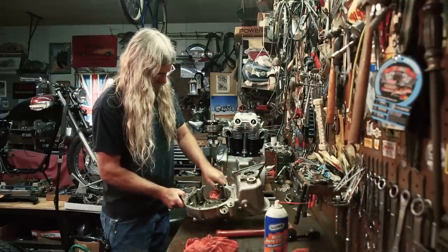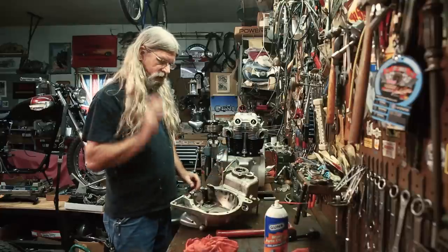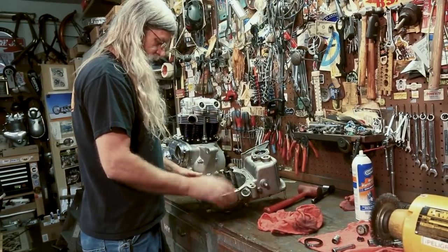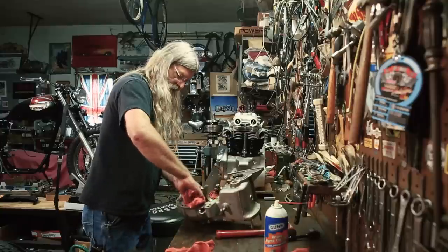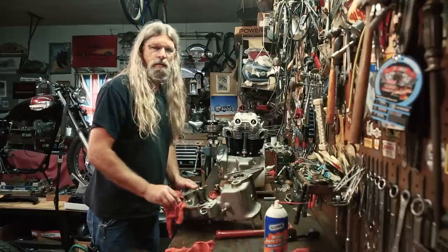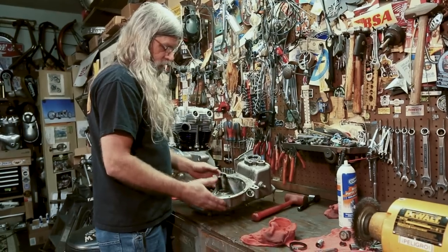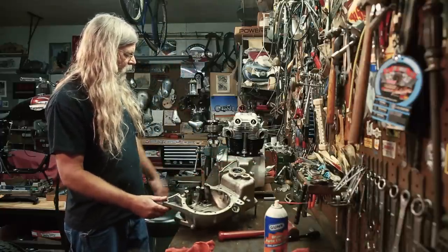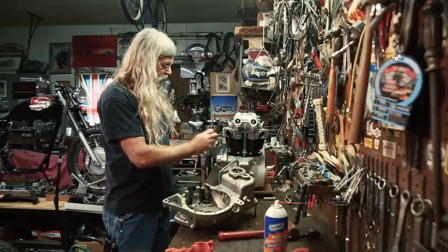In preparation for rebuild, we're going to wash everything scrupulously clean. We can remove this seal and these two bearings and these two fittings here for the transmission, and then this half of the case will be stripped and ready for vapor blasting. I'm not a big fan of glass beading aluminum motorcycle parts — it leaves a less than desirable finish and I believe it opens the pores of the aluminum. If you look at this other motor here that's going together, you can see the finish the vapor blast process leaves: a nice, smooth, even finish that repels stains and oil.